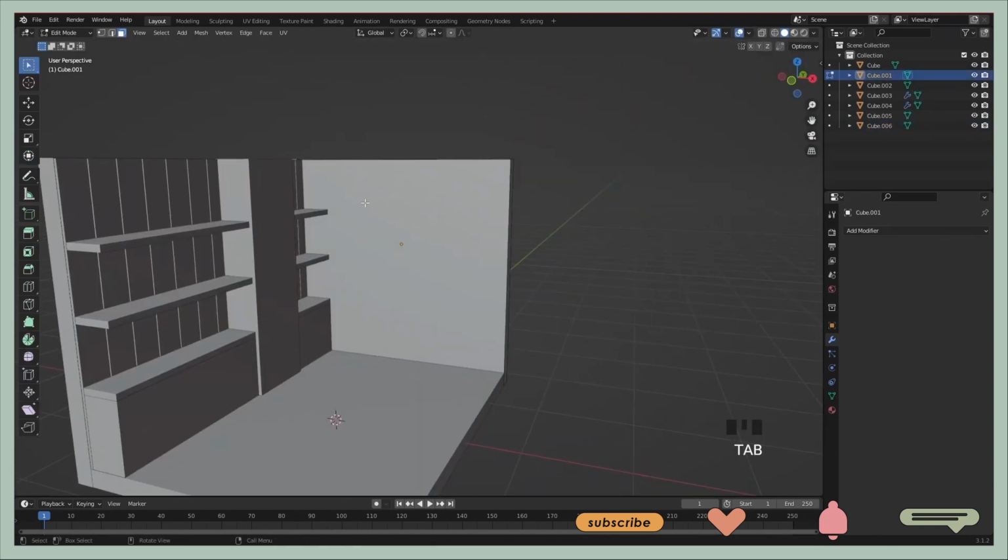Now create the windows. Select the wall and press Tab. Press Ctrl+R to create loop cuts and place them like this.